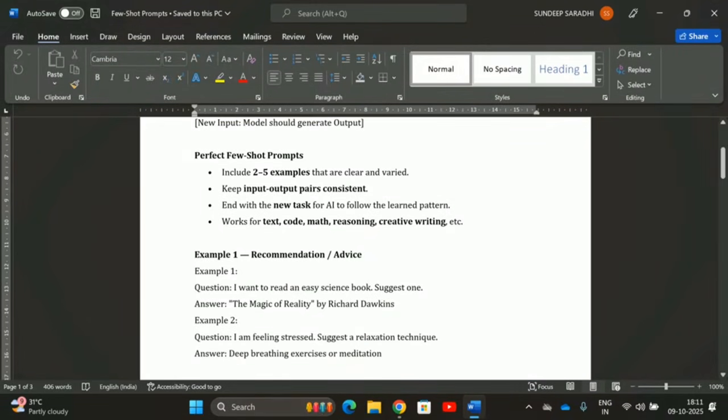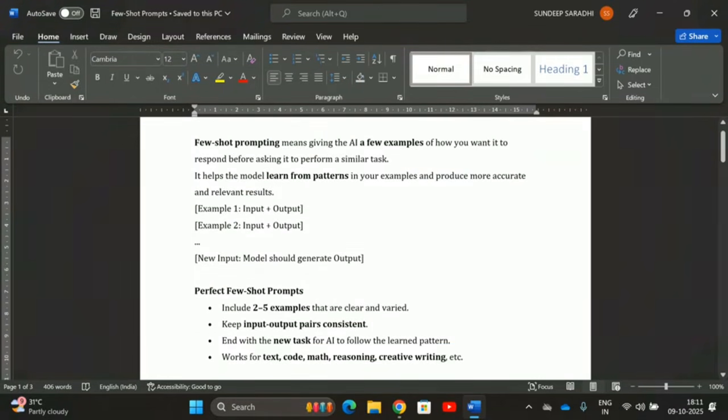So whatever examples we are giving, we have to make the input output pair consistent for all the examples, and end with a new task for the AI to follow the learned pattern. So next we need to ask the question, right? The new input should be given at the end. It will work for text generation, code, math, reasoning, creative writing, etc. So hope you understood, right?